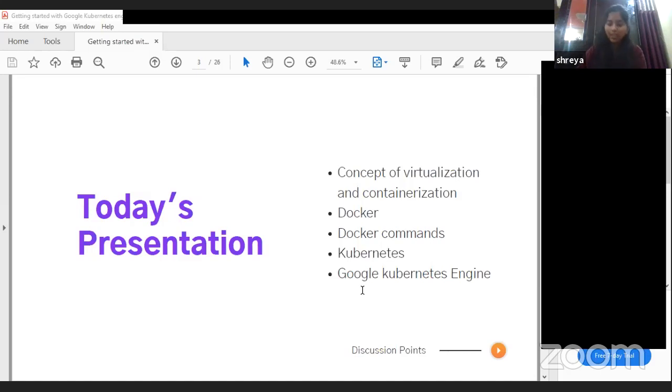And at last, we'll be talking about Kubernetes security practices. Also in between, I'll be showing some demo videos around the basic Kubernetes setup, like how you can deploy things, how you can run containers, and so on, on GKE.